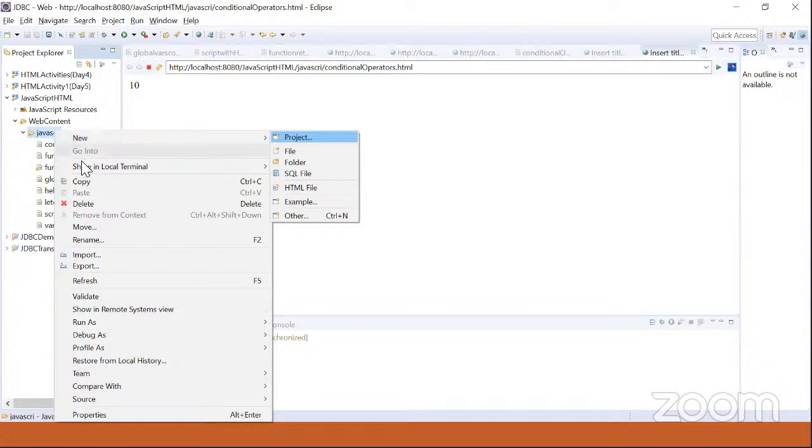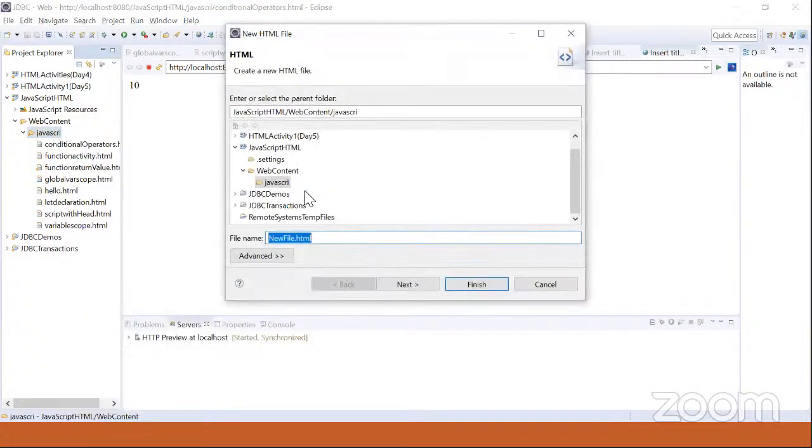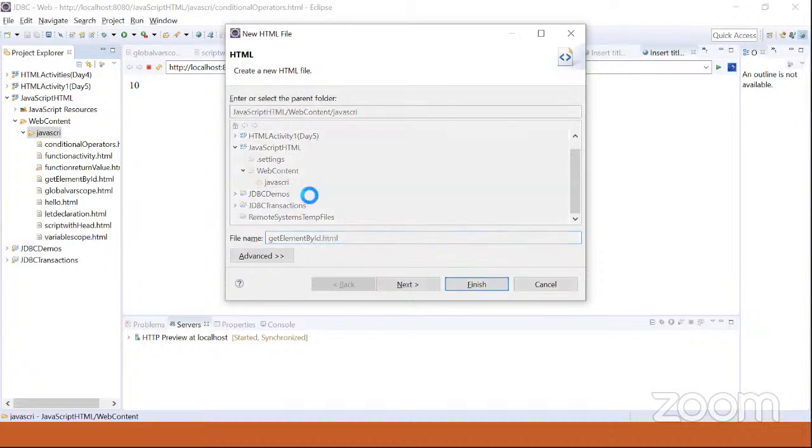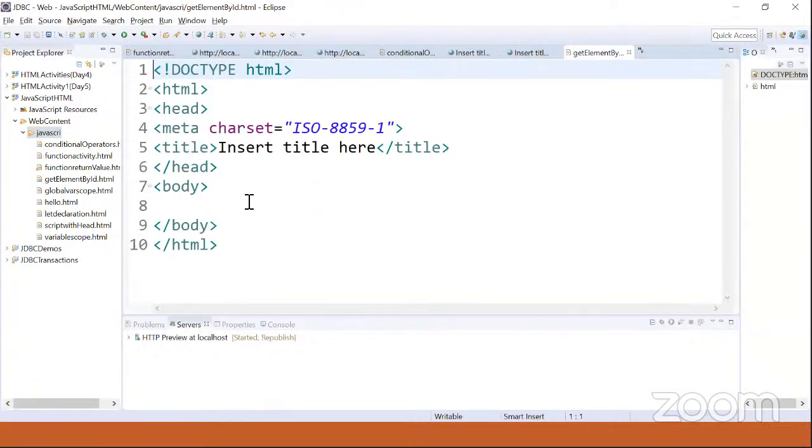So here is a sample example for this. I'm taking the method name getElementById directly. Okay, so let's get into that.